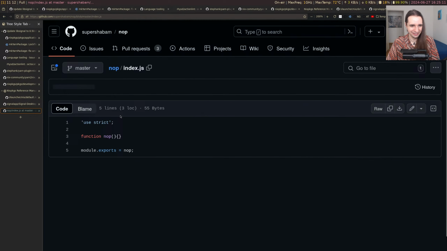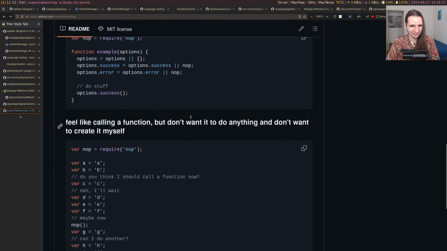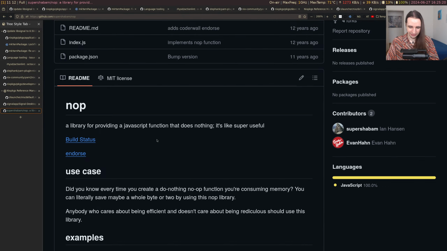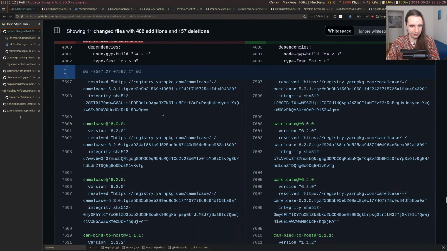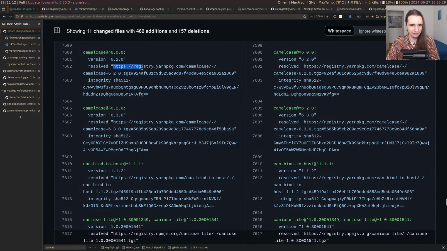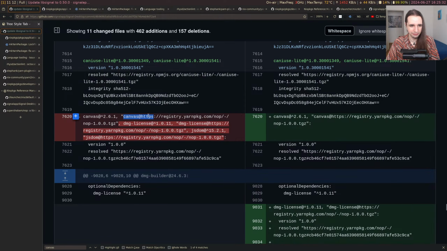Oh, index.json. Literally is nothing. So I guess that's not something that's actually useful. They all point to nup. Oh. Let's see if we go up one of those. I mean, the others here have an actual thing here. All of these are nup here. And they got kind of removed. Is this in a list of packages that are all omitted? And so you have canvas, which points to canvas at nup, which doesn't exist. Damage license, pointing at damage license at nup. Yeah, okay. So I guess it's all of these.